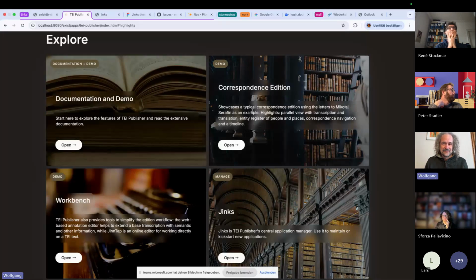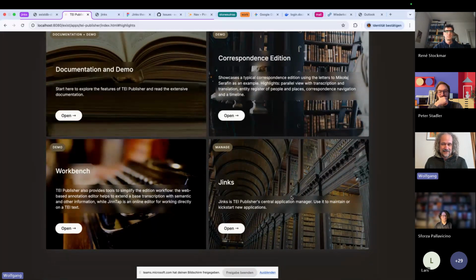There's also a separate demo for correspondence edition. There's now a separate demo for what we call Workbench. So that's the previous annotation editor plus a new editor, which is called GinTab. And finally, there's Jinks, which is the central application manager.